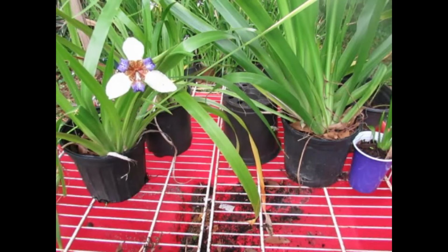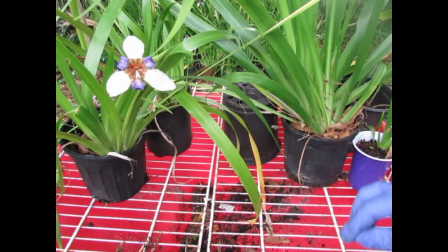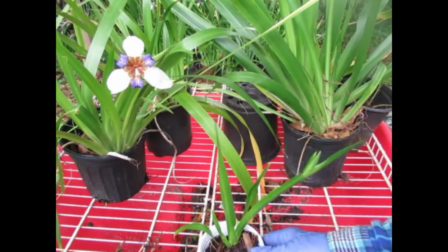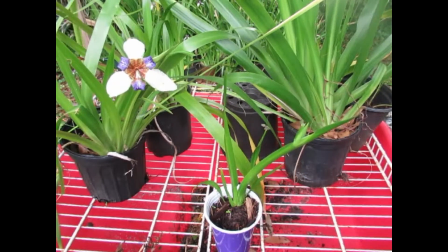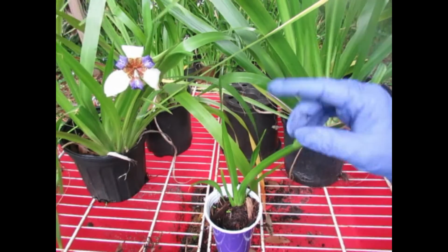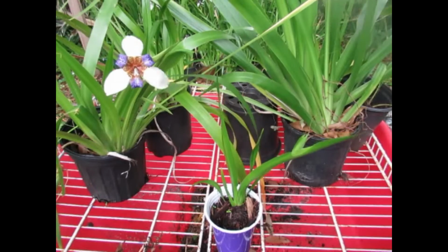All right, starter plants, when you get them, you just put them in the soil, cover the rhizome. If you don't have time to put them in soil, put them in a little glass of water and they will water root. These plants are incredibly hardy.